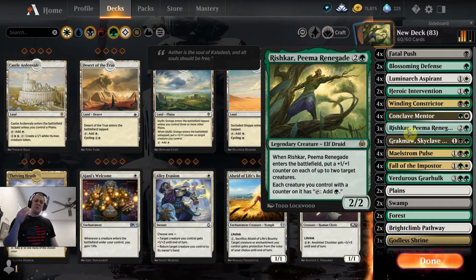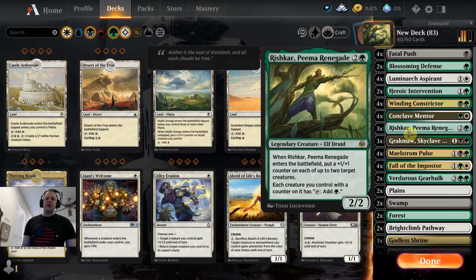Rishkar, probably one of the best cards when it comes to this type of deck. I mean, in general, any card that comes in and puts +1 counters on up to 2 target creatures is good, including itself. And then also each creature you control with a counter on it has a tap for green, but we really don't use that too much in this deck. So Rishkar is really good.